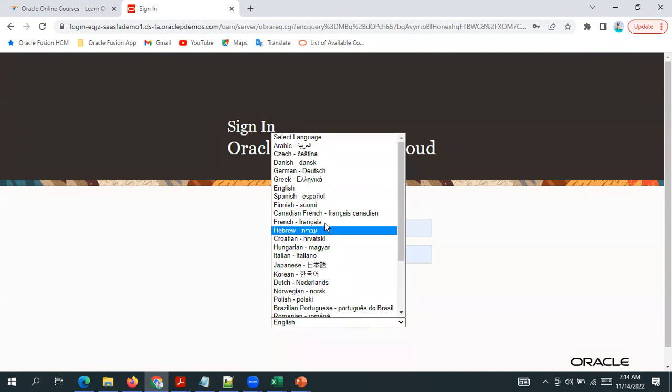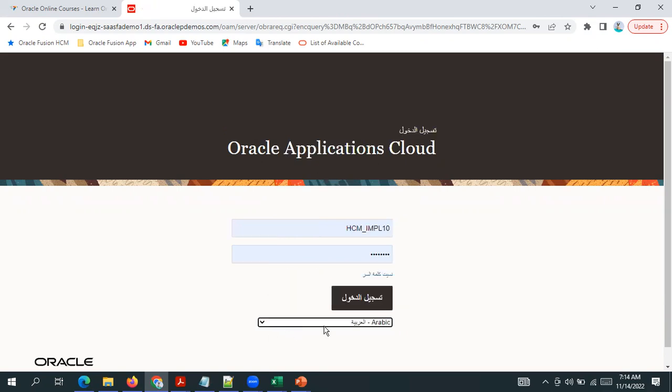So if I want to use the application in my own country, let's suppose one of the clients from Saudi wants to use the application in Arabic. While logging in only, you can set the language option. See, the moment I set the language option here, the language version changed to Arabic.